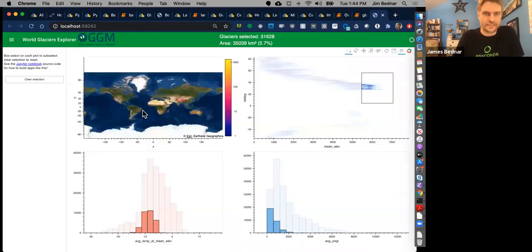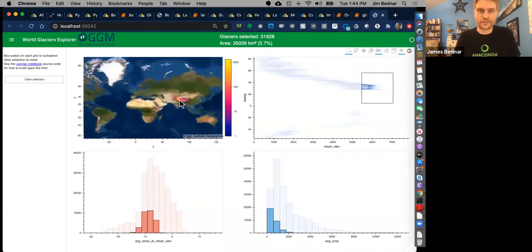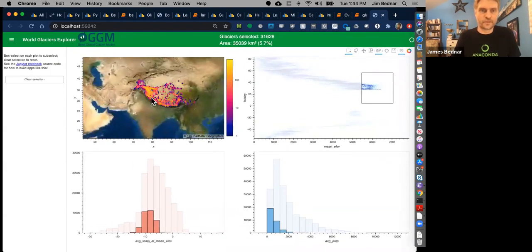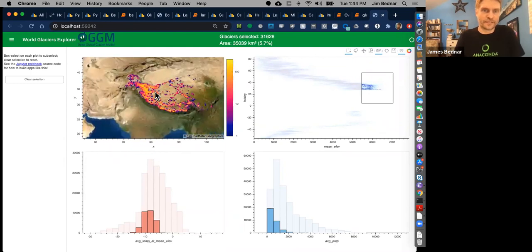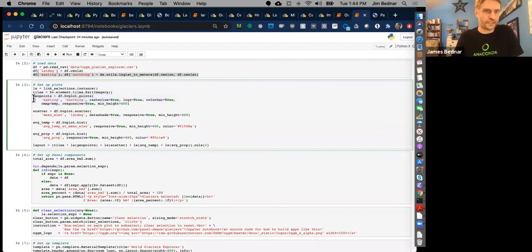That's this, and then these little colored points here. Let's see if I can zoom in there. Okay, so this set of map tiles is overlaid with points, so that the points are these geographically located points overlaid on top of the map. So this is the map tile server. This is the points.